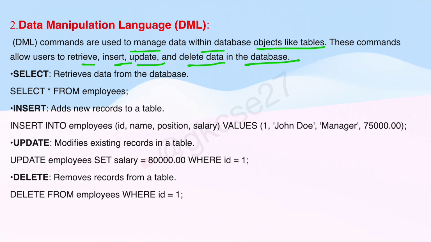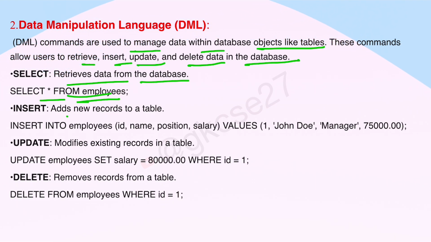Actually here we can't define a database like previously. Before, we were defining, we were completely eliminating the table also, creating a new database also, but in this case whatever table has been created, only in that table we will do some changes or we will retrieve the information from that. So we can't add a new property in data manipulation language. See first example, select retrieves data from the database. Here this will just retrieve all the data from this employee table.